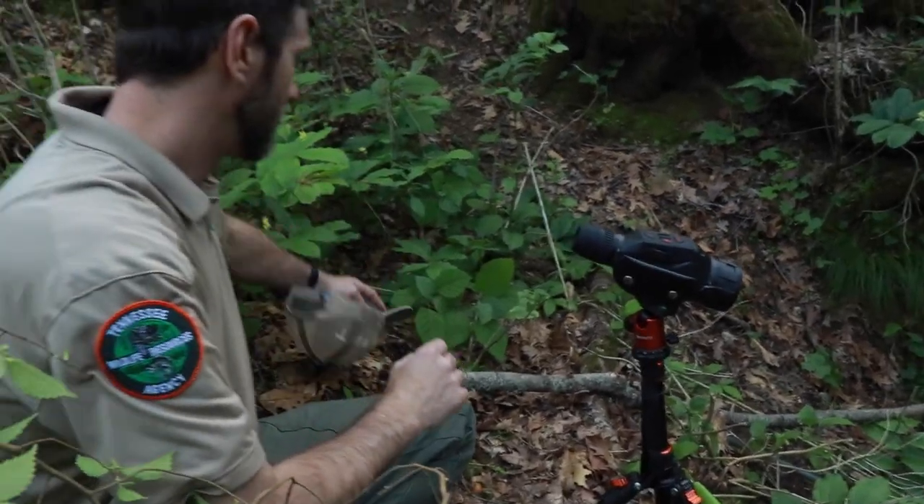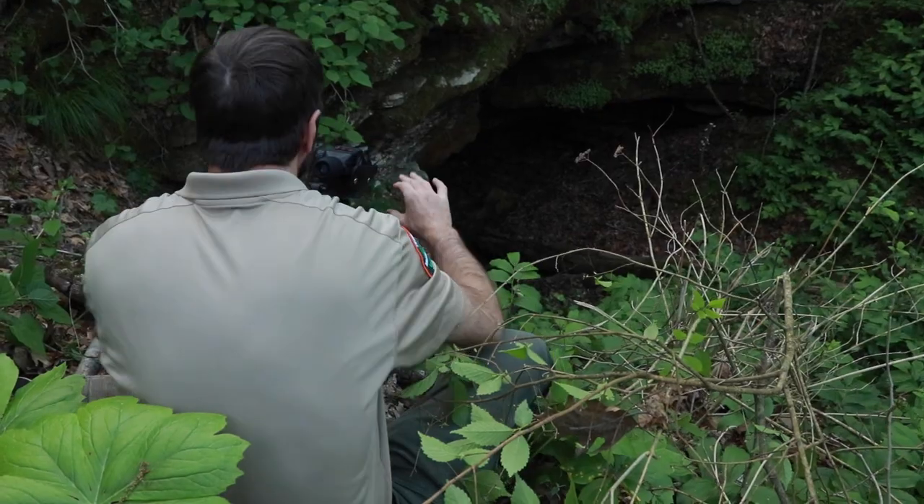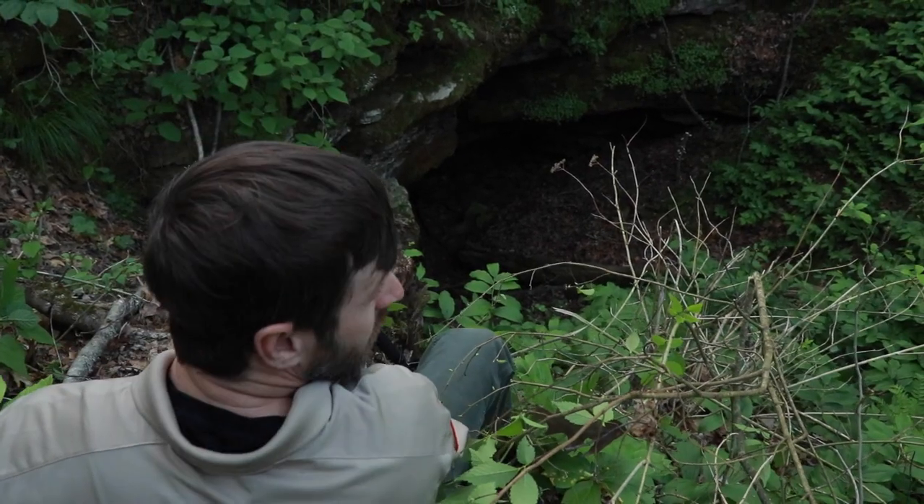The main thing is I want a cold background — I want to get the cold rocks — and then the hot bats will contrast flying over the rocks. I'm taking a thermal video of the bats as they emerge, and there's a new software package that's been in development for a couple of years that we're going to start trying out. It will basically allow us to count the number of bats coming out of the cave.